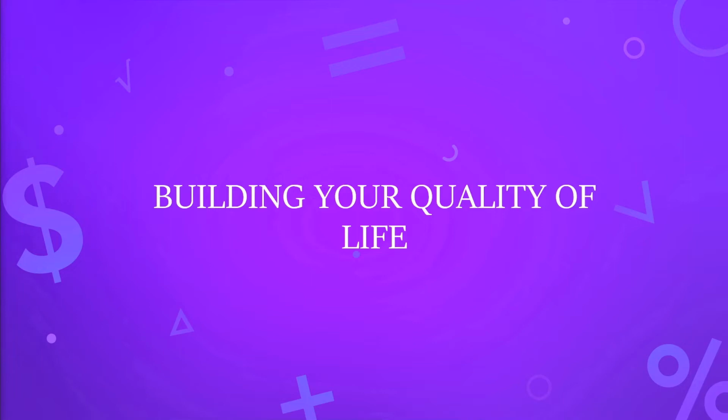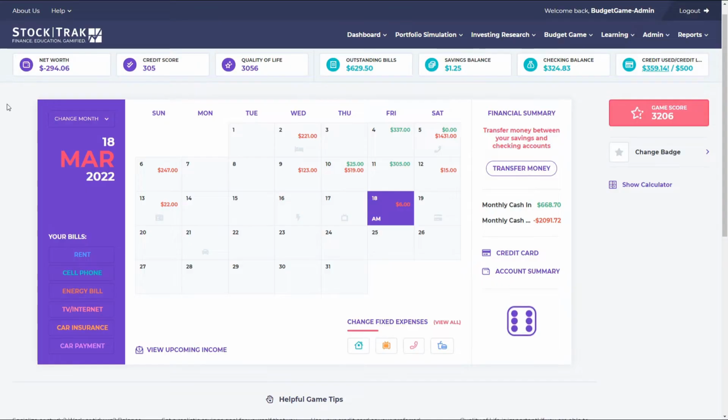This tutorial will discuss how you can build your quality of life in the budget game. Notice that one of the key components of the budget game score is your quality of life. Your quality of life points are pooled together with other game metrics to result in your overall game score, so it's important that you focus on your personal happiness and not solely on your finances.